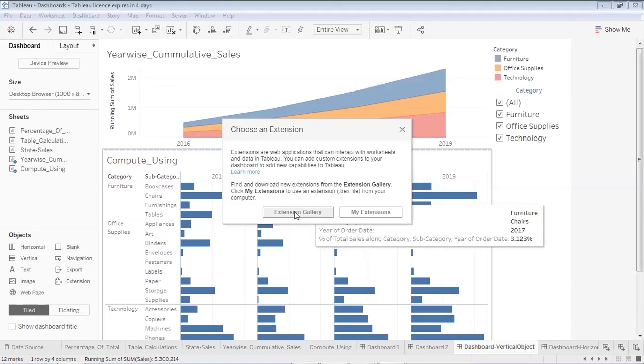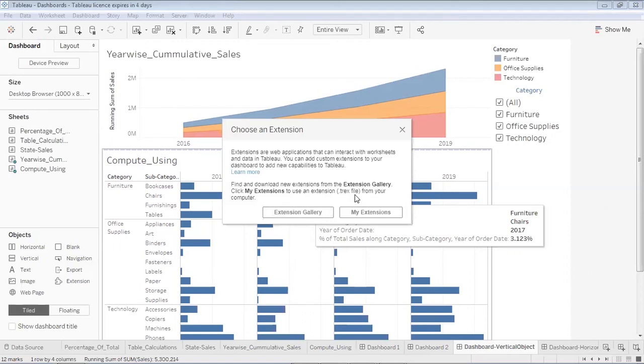But I would suggest it's better not to use extensions on your dashboard because these extensions are third-party tools. God forbid, if the data you are using is confidential for your company and you are using a third-party application, some things may happen which are not correct for your client's data confidentiality. So I would suggest not to use extensions in your dashboards, but it is still an available feature. You can anyway try and test it out.